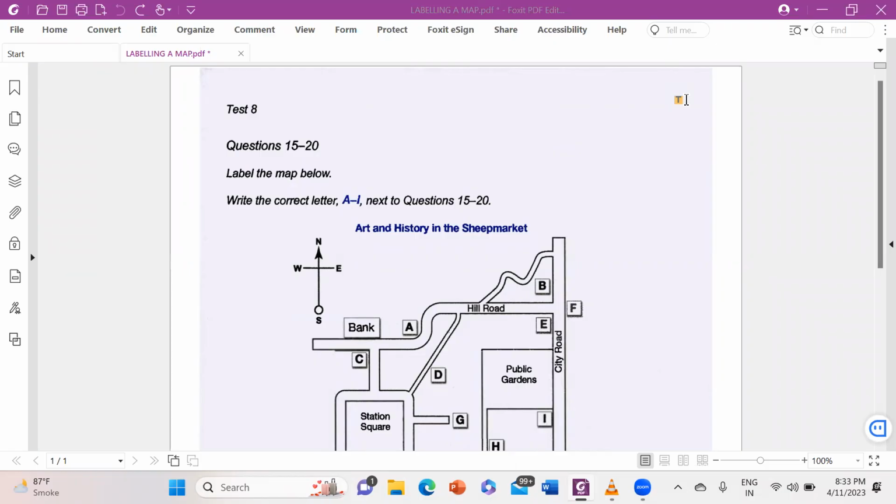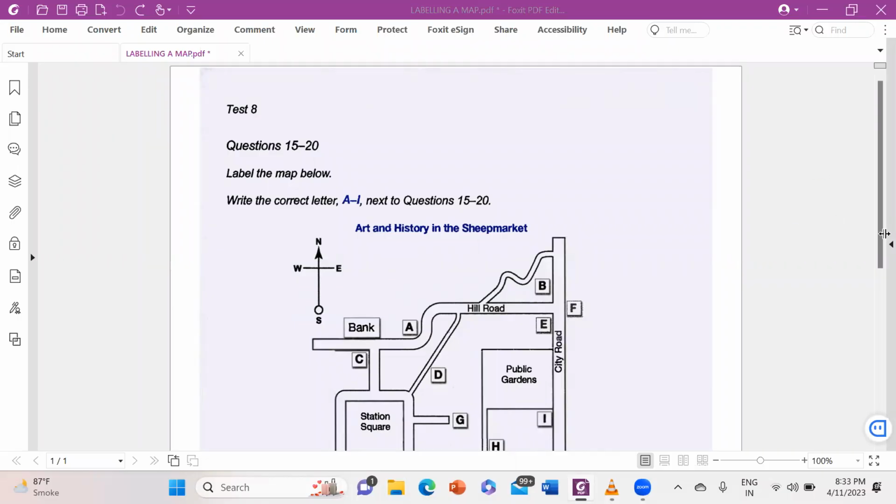Many students give me a call and they say, sir, I'm doing absolutely good in listening, but when it comes to labeling a map, I'm just not able to get the right answers, because of which I think I will lose my points. So, sir, do you have any strategy for this? Well, that is the reason why I'm here today.